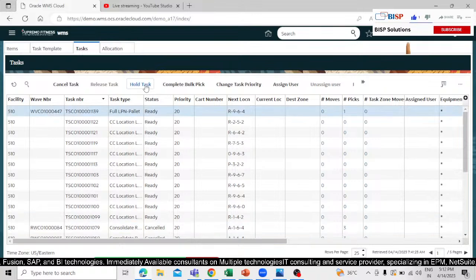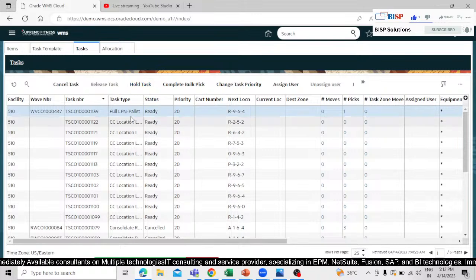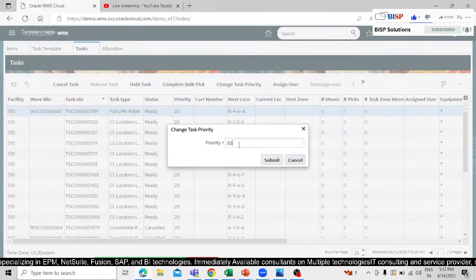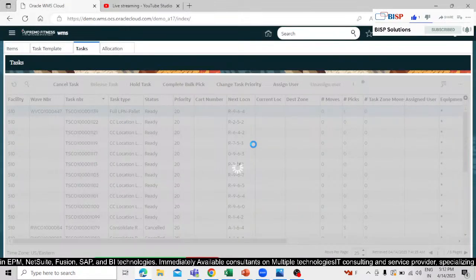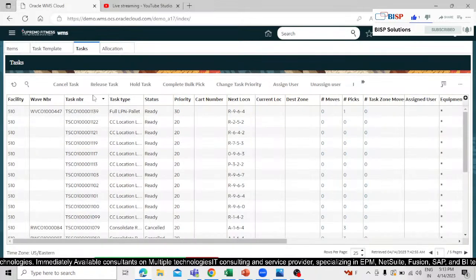So if you want to hold this task, select the record with the status ready and click on this hold task so that we can hold the task. Change it to 30, and you can submit it. So the priority changes to 30.